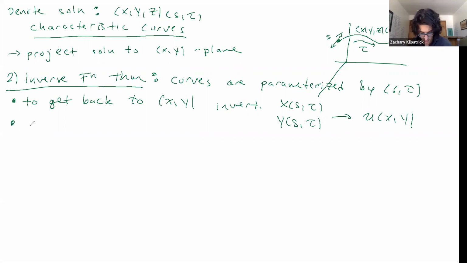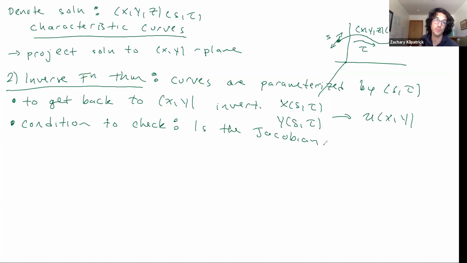But how do we know that we can actually employ the inverse function theorem, okay? We need to check a particular condition. And that specifically is the Jacobian, okay, the determinant of the functions that determine the mapping from x and y to s and tau and vice versa. Is that invertible, okay? So what's a Jacobian? For this particular case, it's going to be the derivative of x with respect to s, the derivative of x with respect to tau, the derivative of y with respect to s, and the derivative of y with respect to tau. Okay, just like the Jacobians you work out for phase plane analysis.